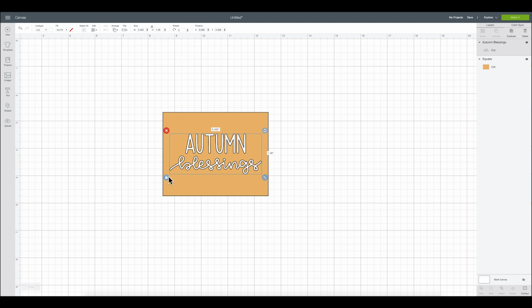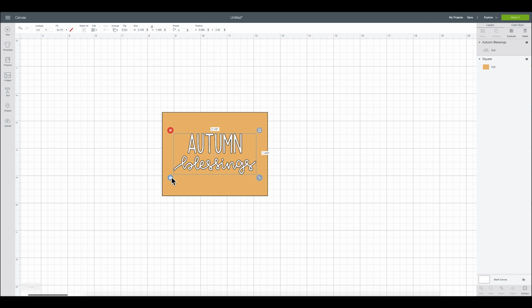And I might skinny that up just a little bit. So I might do something like this, just so it's not so crowded width-wise. And I think that is going to look really good. So now we're more at 1.5 by 3 inches, and I think that is going to be perfect.